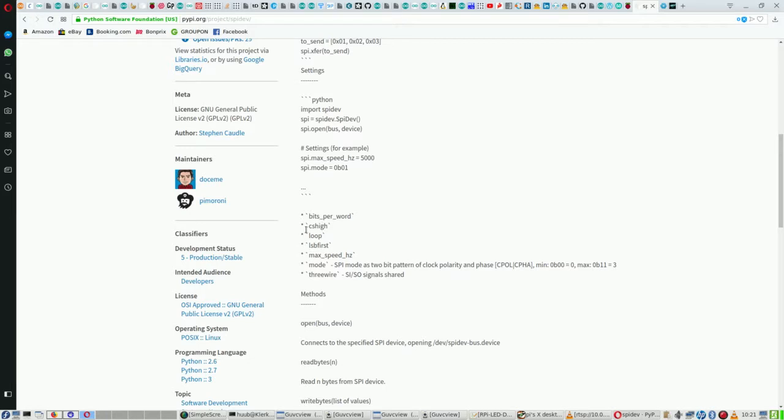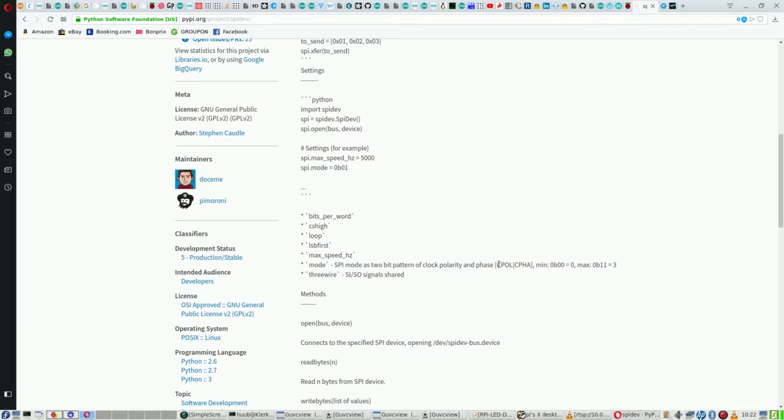They even have a CS high. Well, CS high means CS bar. Actually, no, CS high means it's always high, and that is not true. So what is this mode anyway? Because minimum is 0, alright, this is 3, but which mode is which?